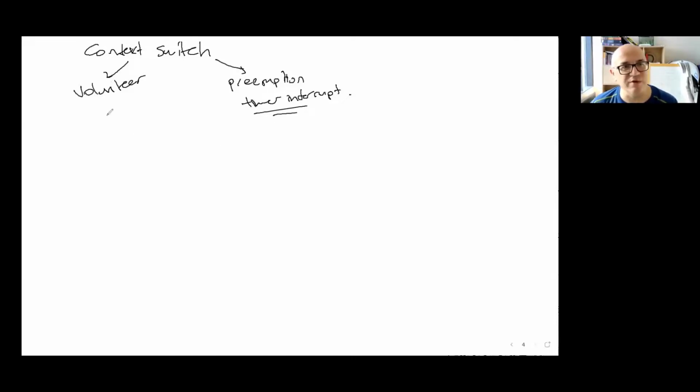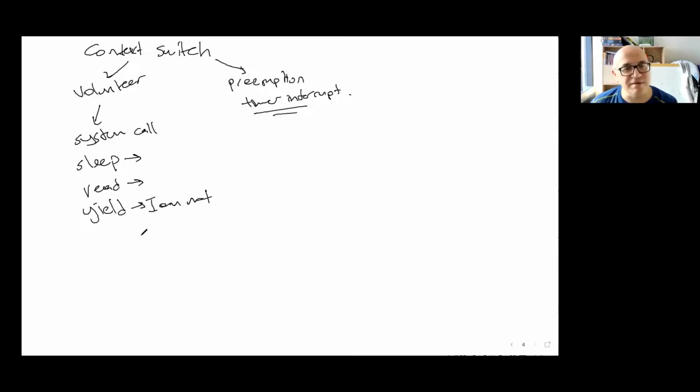The second one is volunteer. Volunteer means through some system call like sleep or read, or there is a special system call called yield. Sleep means I am not going to use the CPU anymore. I am going to sleep for a while, and after the sleep period is over, wake me up. So I give the CPU voluntarily. In the read, if you are reading a slow device, most probably that read will take some time. So during that time, some other process can use the CPU. So the operating system takes the CPU, puts the process into a special state called sleeping state, and gives the CPU to someone else.